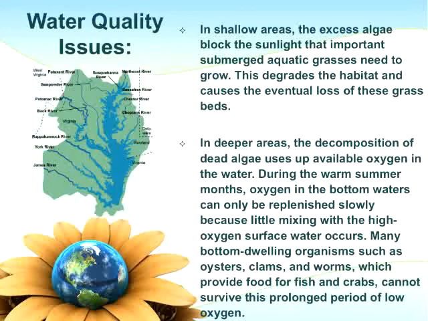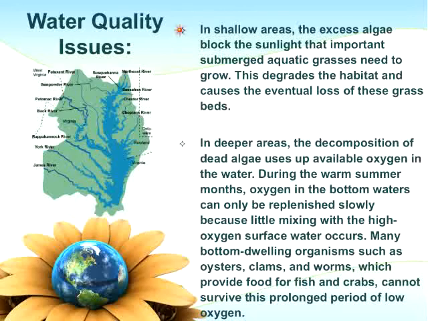Now, there's water quality issues going on in the bay, and here's an image of the Chesapeake Bay and the different rivers that flow into it. So you have the James, the York, Rappahannock, the Patuxent, Potomac, Gunpowder River, Northeast River, Chester River, Choptank River, Delaware, Maryland. So a whole bunch of rivers that flow into this Chesapeake Bay watershed.